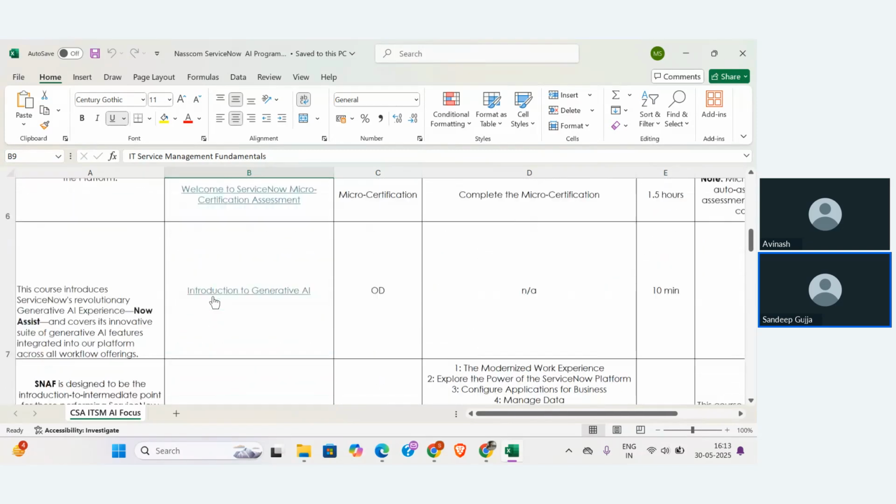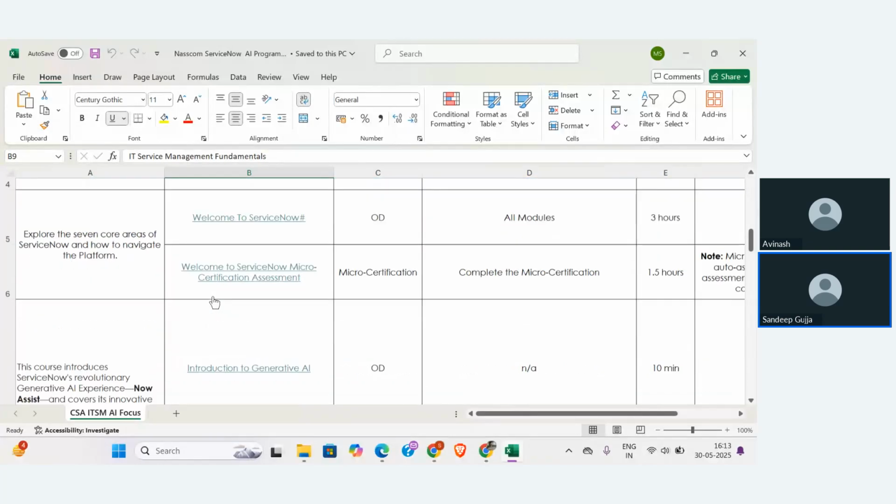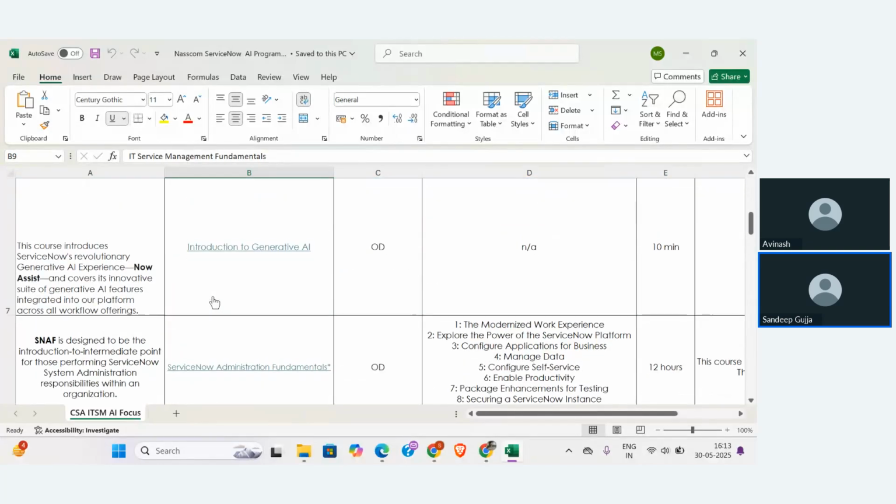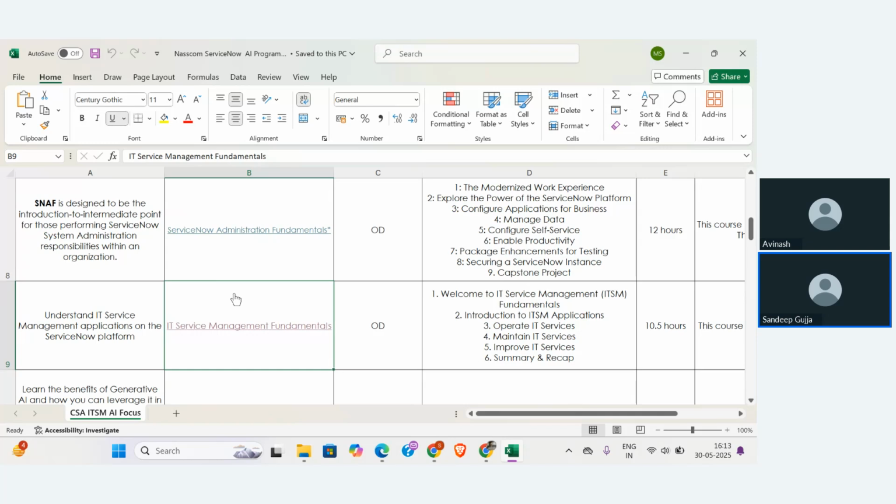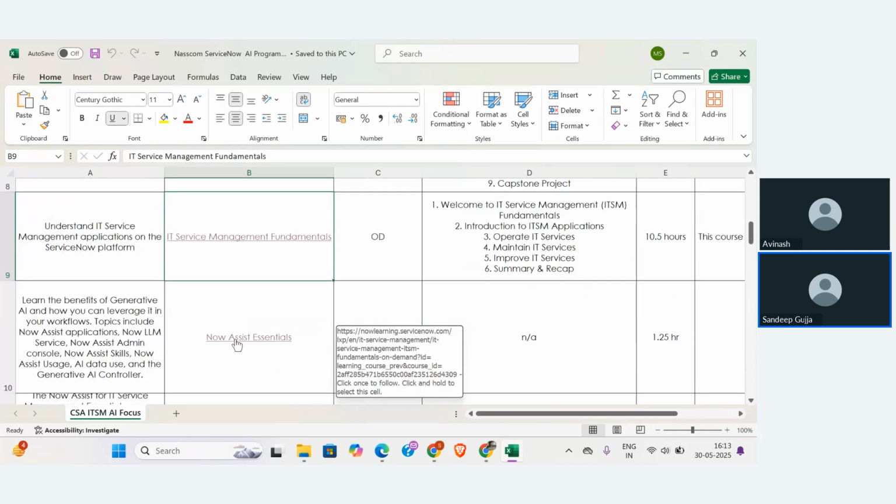The first four courses are also very simple and can be completed in 1 hour. Whereas the eighth one and ninth one will take time. That's why I have given 3 days for the eighth one, but the ninth one you can complete in one day, so that means in 1.5 to 2 hours. That's why I told you people to complete this particular module today. Complete the ebook as well.